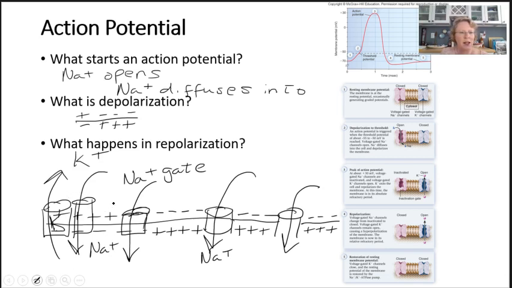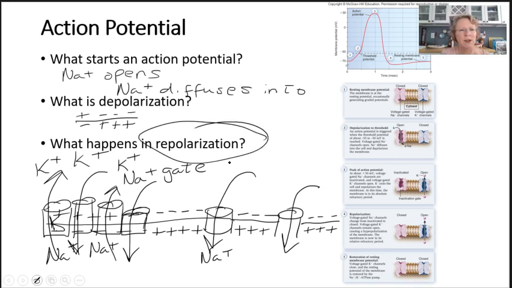And that's going to give us a lot of potassium now on the outside of the cell. There are some other parts of this process, but I'm keeping big picture here. So then we get a buildup of potassium out here, sodium in here. Our sodium-potassium pump goes into action, pumping the potassium back in, the sodium back out, and that's all part of repolarization. So the opening of the potassium gate, and then the action of the sodium-potassium pump helps to repolarize or put that neuron back into the resting state.